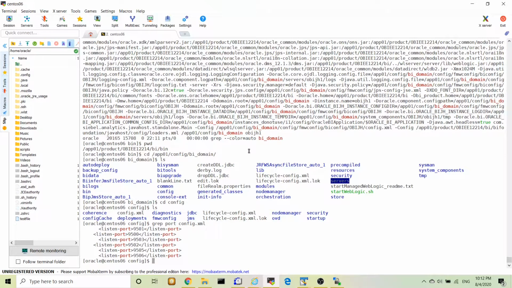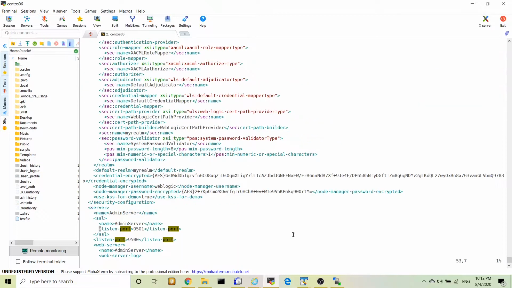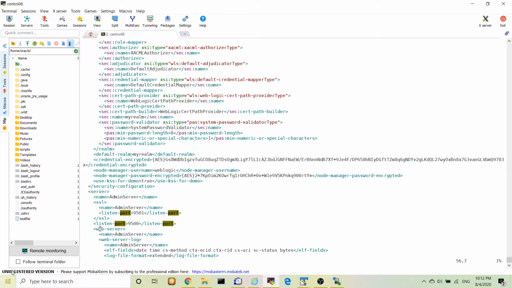Okay, 9501, 9500. Let's take a look at the admin server, port 9500. 9501 is the SSL. Okay, let's try 9500.